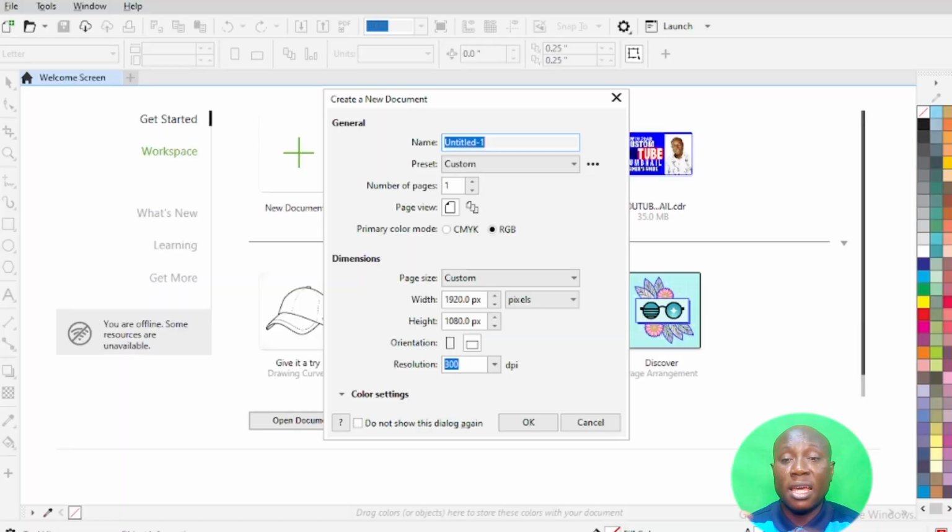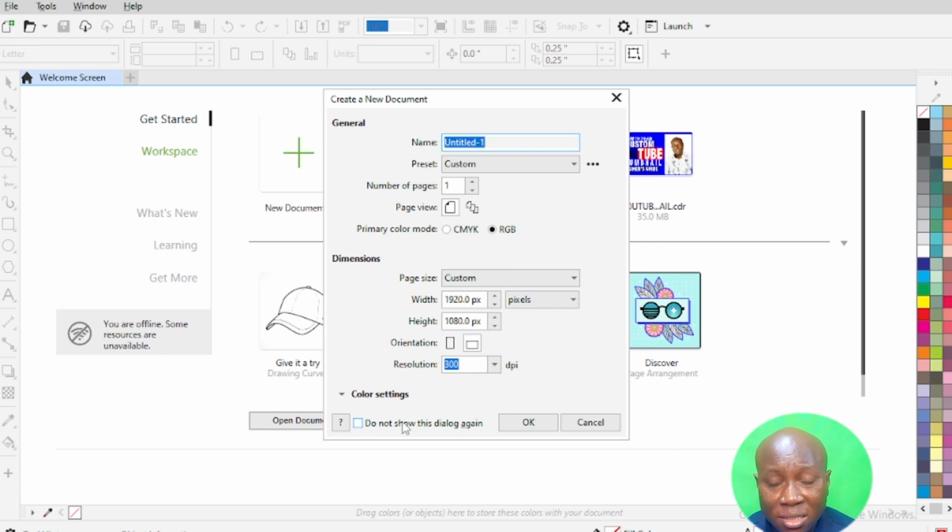So without further ado, let's switch to the system where I'll be showing you exactly step by step how to make one, and I expect you to create one for yourself. Here I am on Corridor. I'll be using two packages here. I'll be mixing Corridor and Photoshop, and this is the reason. The background I'll be creating is a little bit difficult for me on Photoshop. That is why I'll be using Corridor to create this background, but I'm going to do the finishing on Photoshop.